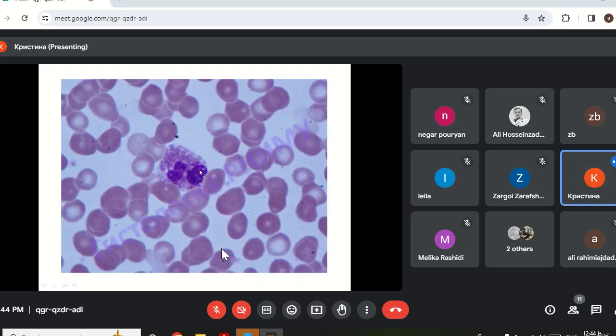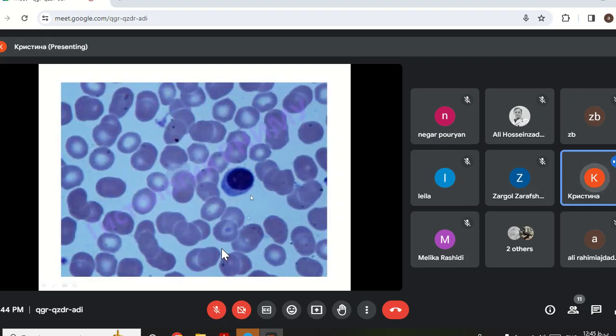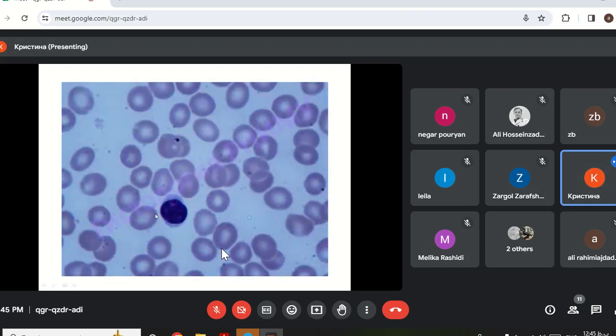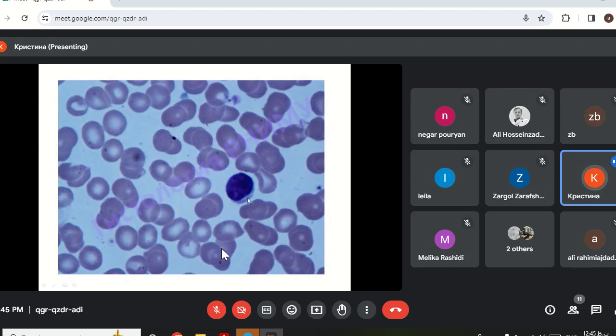This one is a lymphocyte because it has non-segmented round nucleus and small amount of cytoplasm, so it can be the medium lymphocyte. Another example of the same cell, also medium or small lymphocyte because it has non-segmented round cell nucleus and tiny cytoplasm. Another example of lymphocyte, but this one can be medium or large lymphocyte because it is larger, but again it has round nucleus and small cytoplasm.